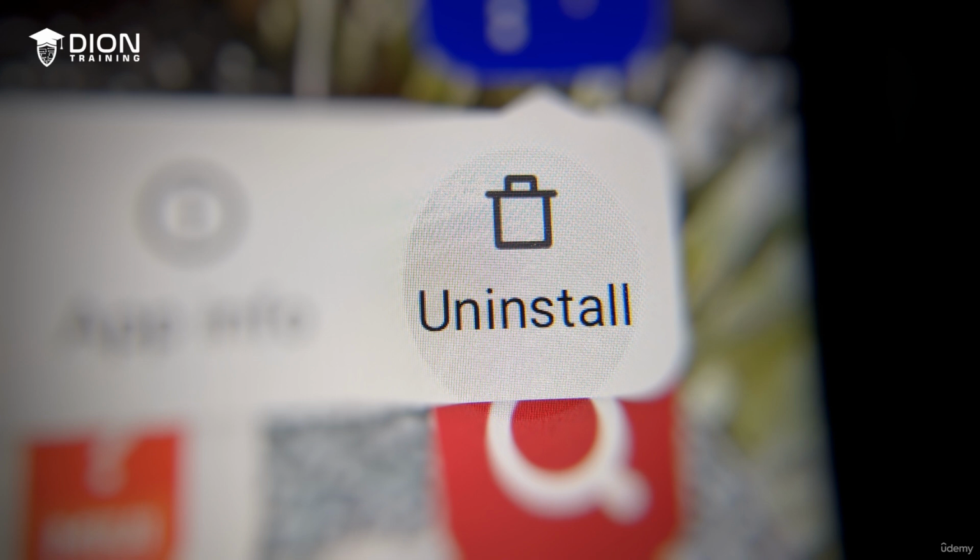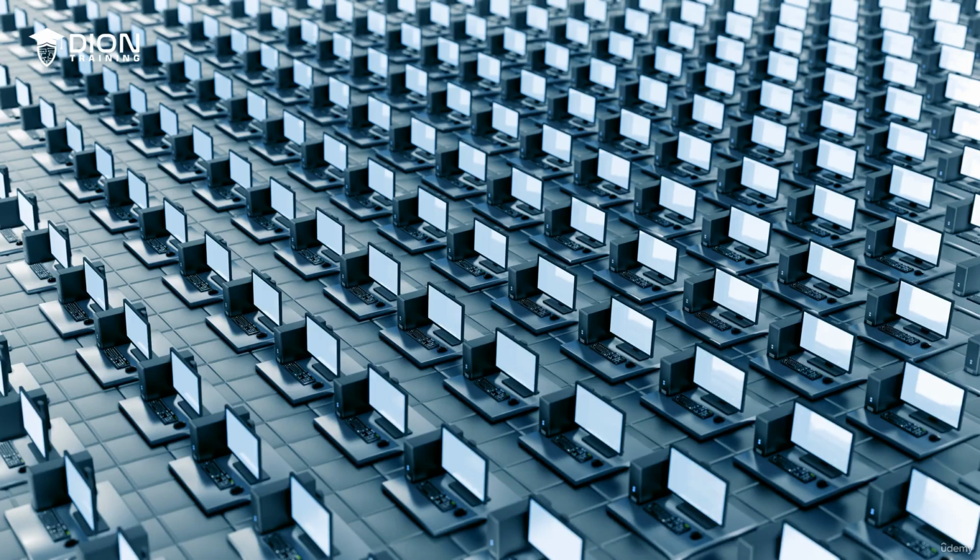Now, this may be very easy to do if you have a small network of just a few machines. But how do you do this when you're managing a huge enterprise network? For example, one network I used to manage had over 10,000 computers spread across 4 countries. It would have been nearly impossible for me to send my system administrators out to each of those computers and check which ones had the programs installed and which ones didn't. In large networks like this, preventing excessive installations is going to be your best solution.